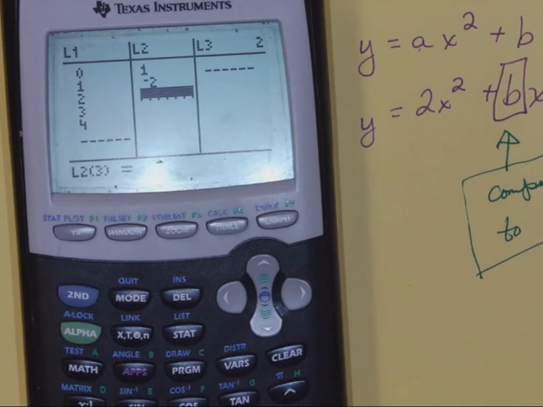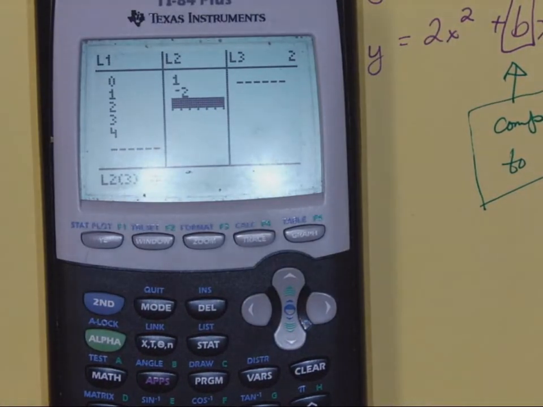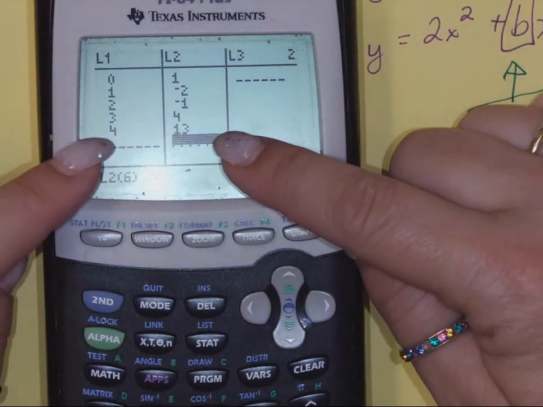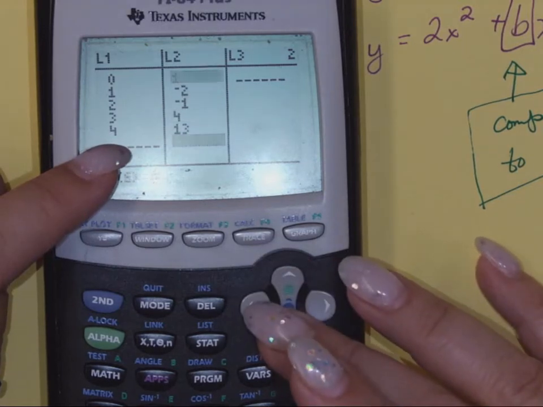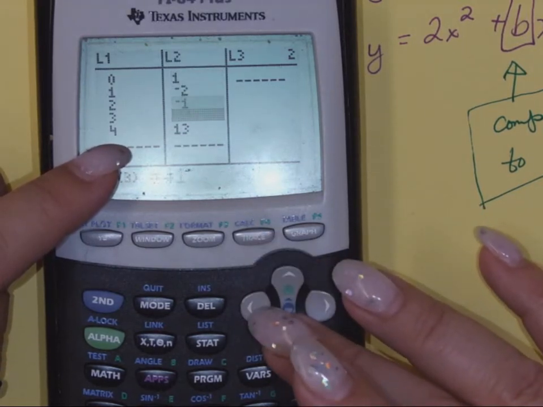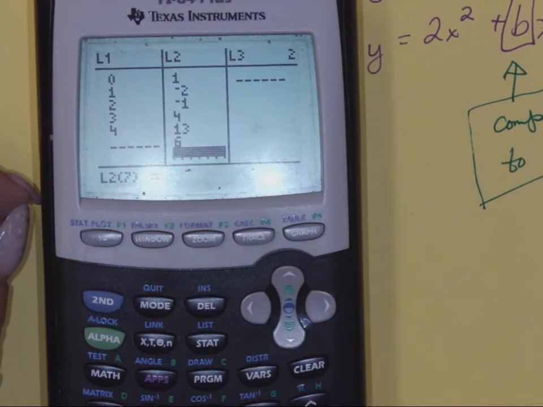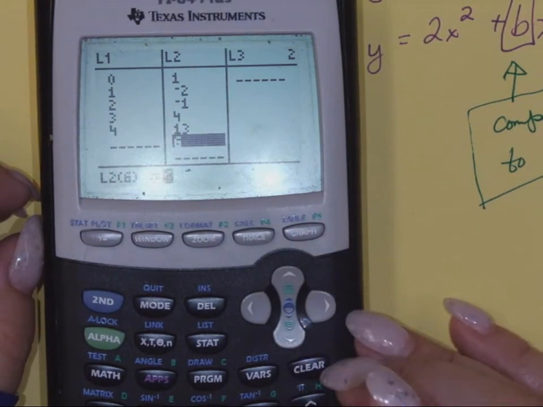Make sure you're using the negative on the bottom. The negative way down here on the bottom, not the minus sign. Okay, -2 and -1. And I'm just hitting enter in between to make it go down to the next line. A 4 and a 13. Okay, and I know that I'm done if these are matched, so to speak. Like if I had an extra Y value for whatever reason and I wasn't paying close attention and then I tried to make my calculator do something with it, it's going to tell me an error which was mismatched.